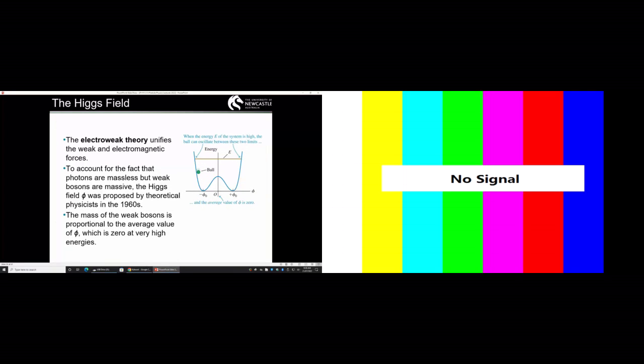Right, and then the last thing that we want to mention is something about the Higgs particle and the Higgs boson, the Higgs field. So Higgs boson is probably something that you might have heard of, at least in the popular media, because this was something that was discovered relatively recently. So this was proposed all the way back in the 1960s by Higgs, and it was all associated with this electroweak theory, this way to unify the weak and the electromagnetic forces.